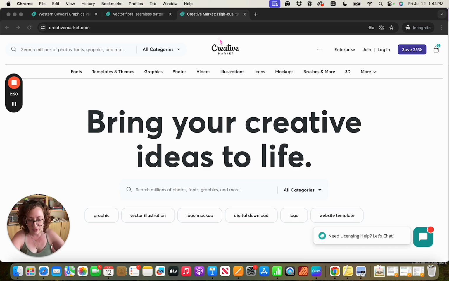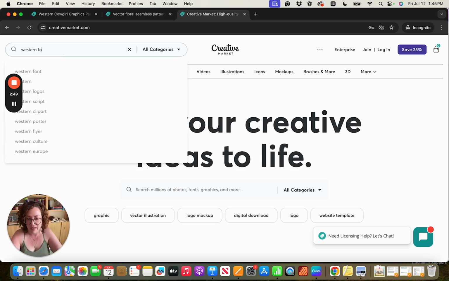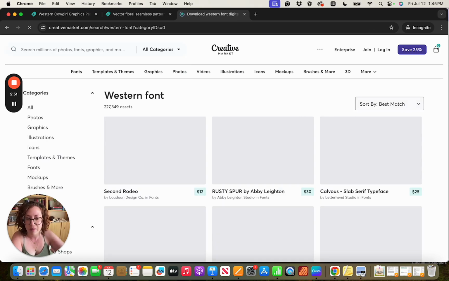So what we're going to be doing now is we are going to pick out our main decorative font and then our secondary headline font as well. So for the main font, I'm already pretty sure I want to have like a very Western style font, okay? This is going to be seen on the date on my cover, and then also for some of the headlines or titles on my planning pages. So let's start with that one. So right off the bat, I'm just going to type in Western font. We'll see what we come up with.